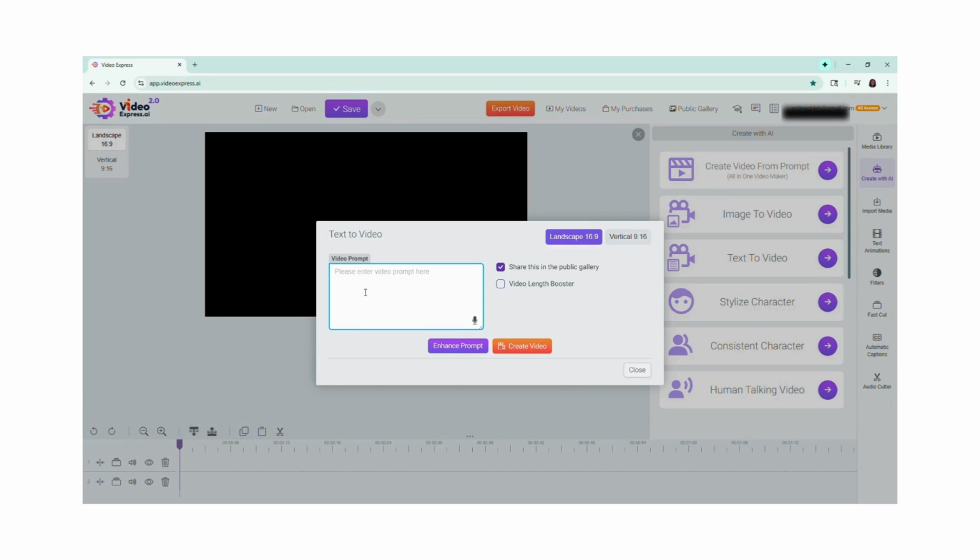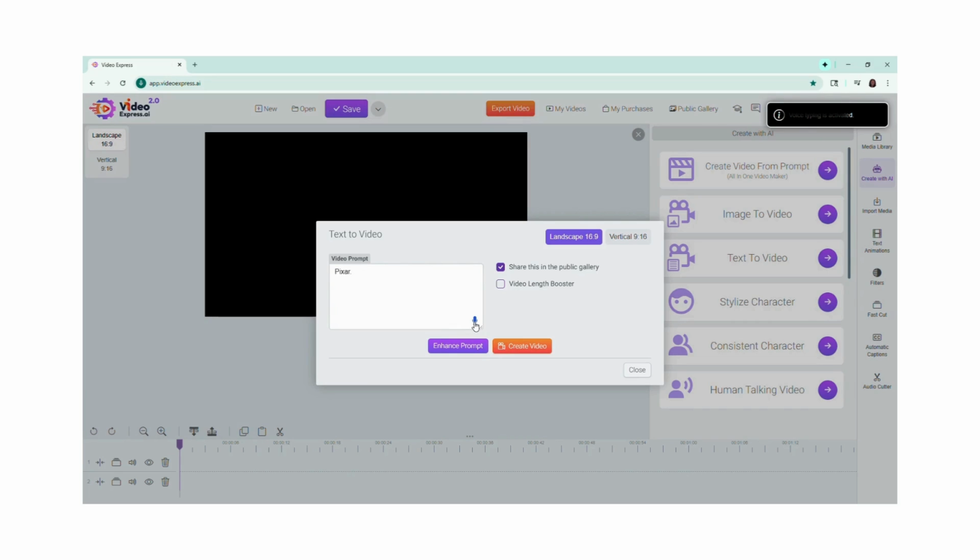Once that box comes up, you can start typing in what you want to see in your video. Get as specific as possible: where the scene is taking place, the complexion of the person that's in your video, what the person is wearing, if they're standing, sitting, if they're holding something in their hand. Not only that, you can also use this little speaker to speak it in instead of doing all that typing. I'll do that now.